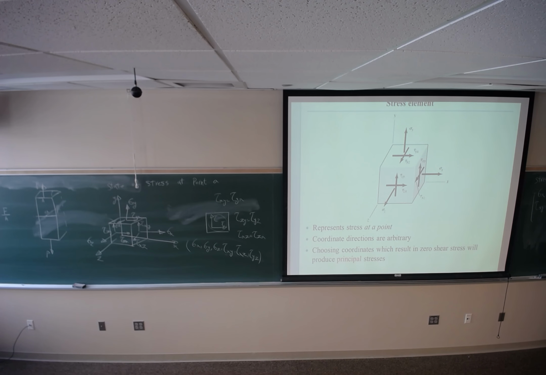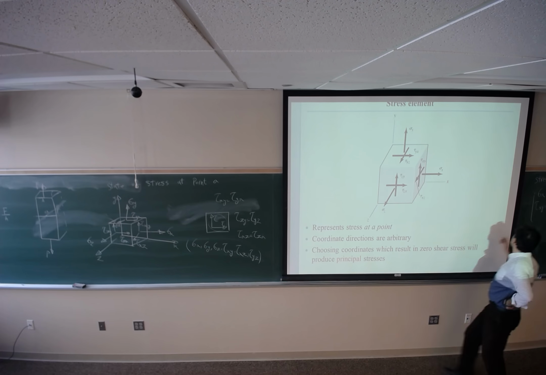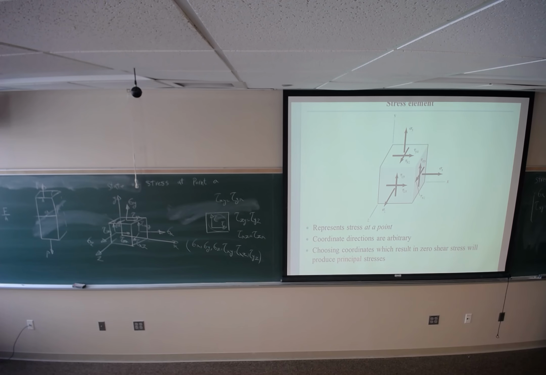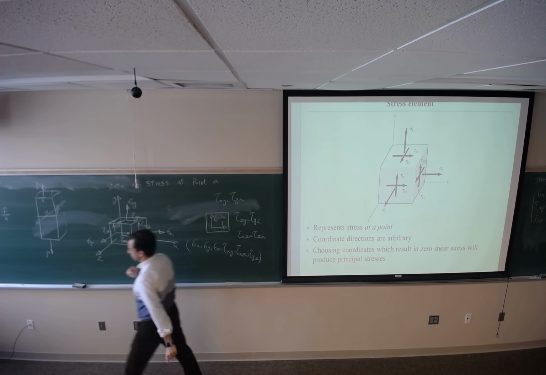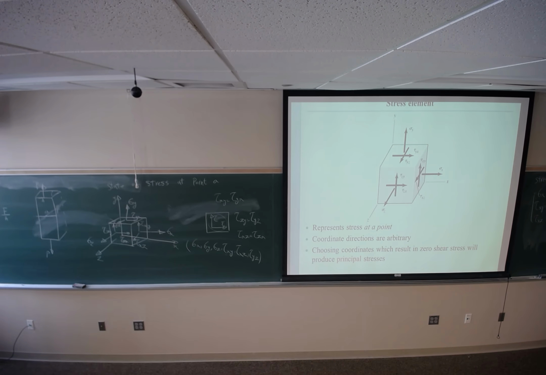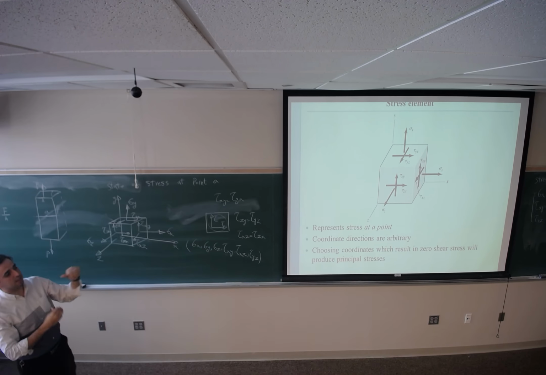And the third row is representing the third plane, which has the terms sigma z, tau zy, which is equal to tau yz, so I'm just writing yz, and tau zx, which is equal to tau xz, so I'm just writing tau xz. So we call it a stress tensor. I have a slide for this that we will go over shortly, but this is the definition of the stress tensor. It just represents the stress elements in matrix form.